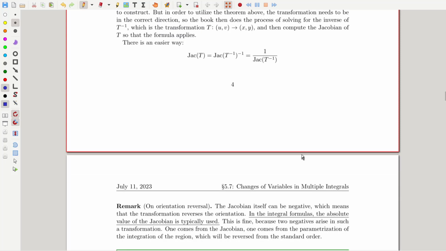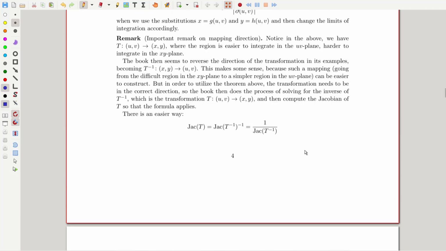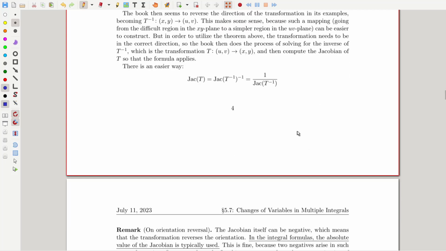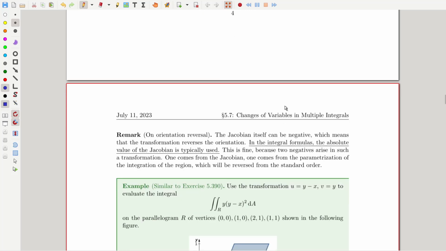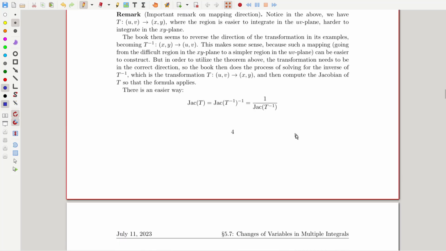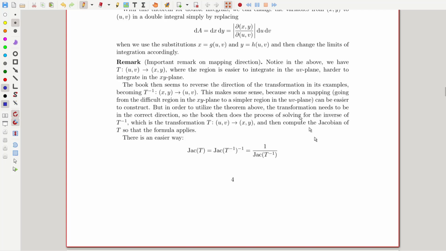So in my examples, I'm actually going to show you both ways, and you can take your pick. I suppose it depends on who's teaching it, but since I'm teaching it, you can choose whichever approach you want to do. May as well be versed in both approaches. Why not? Okay. So that's one of the remarks that I wanted to make.